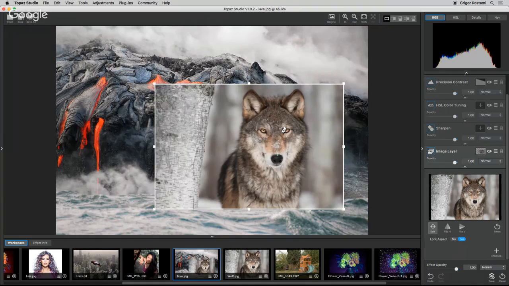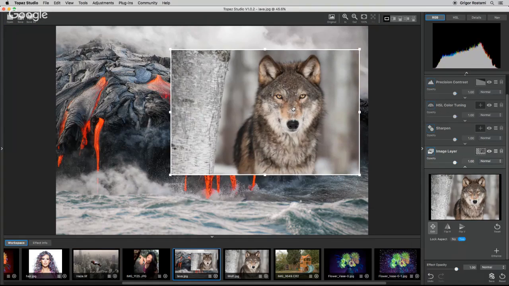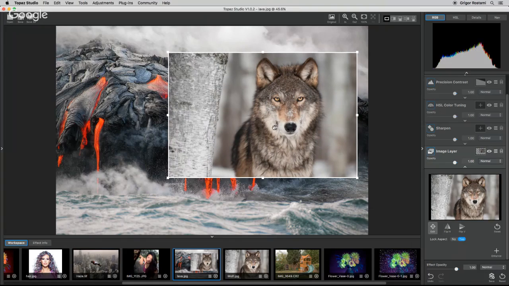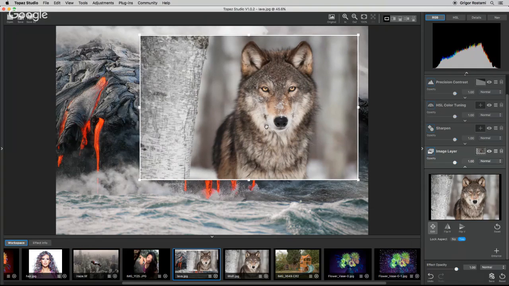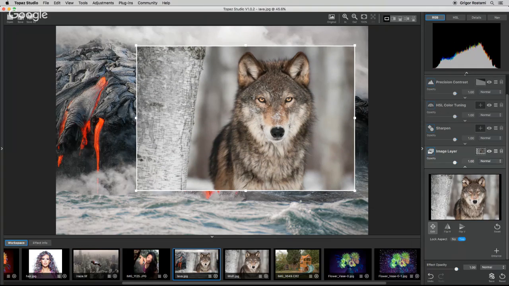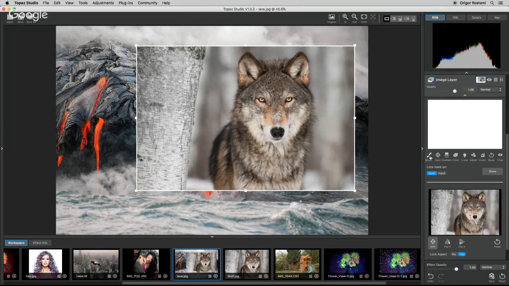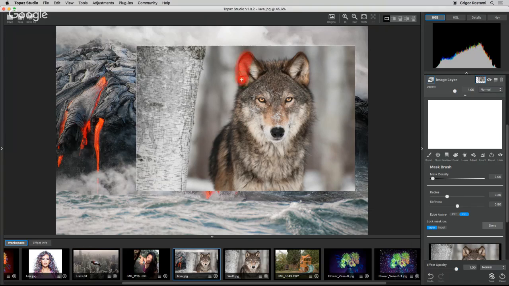And that's the easiest kind of compositing that you could do. But then as things get a little bit more in depth, that's when you're going to start doing things with the masking. So when it comes to that, let's try a quick mask with the brush. As I come around the edges, you can see that you're going to take just little short strokes. Let me make that a little bit bigger here for you.